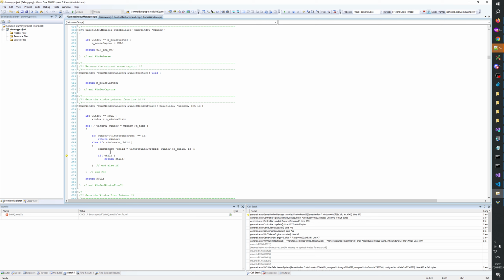Now we are in the first call. The child will be null, and so it tries the next one, but there is no next. So it returns now. So it cannot find a window. Is this legit? It gets a window pointer from its ID. Why does it crash here? But why didn't it crash otherwise?